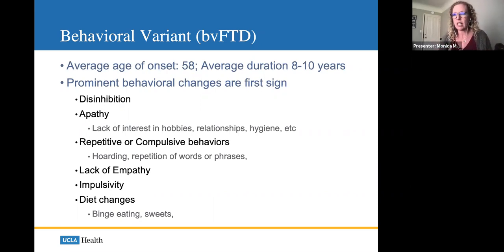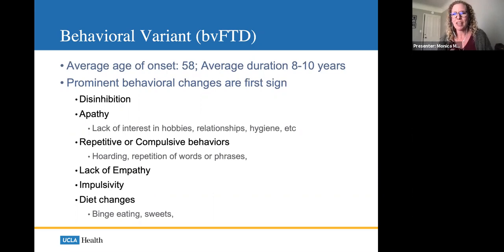The impulsivity that comes along with FTD, where they want to do something, they want to do it. That's it. There's no rhyme, reason, explanation, anything along those lines. And then they also have lots of diet changes, binge eating, lots of sweets. Sometimes people with the behavioral variant of FTD will actually die of asphyxiation because they just put so much food in their mouth at one time. And it's really sad. I think it was another 60 Minutes episode that did something on FTD, and you see how these people have changed from this form of dementia.